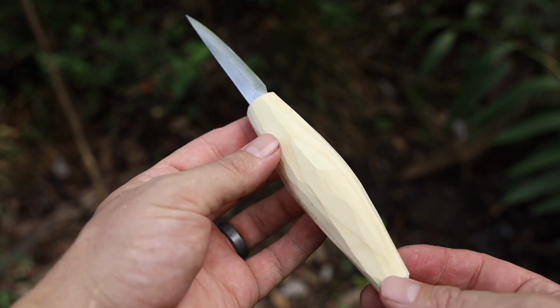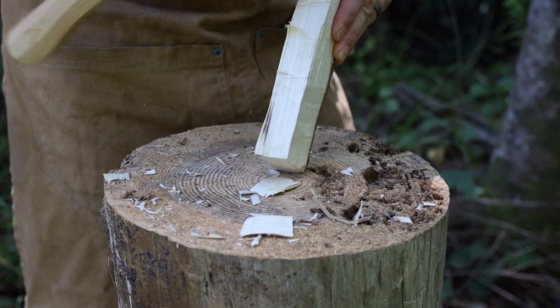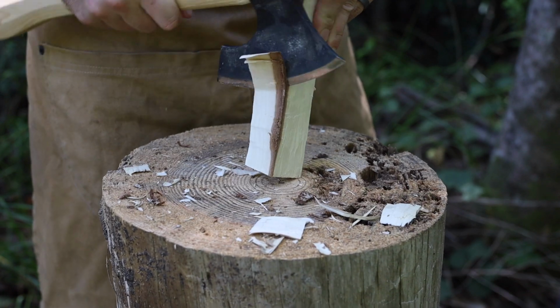Wanted to make a quick video showing how I carve a simple handle like this for one of the blades that I make. This is just a scrap piece of wood that I had left over from carving spoons. This is some bay wood that I cut down here.